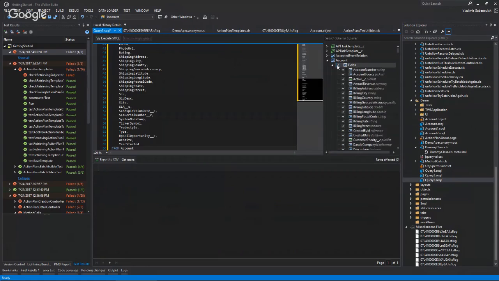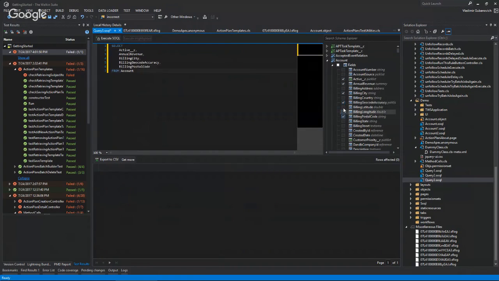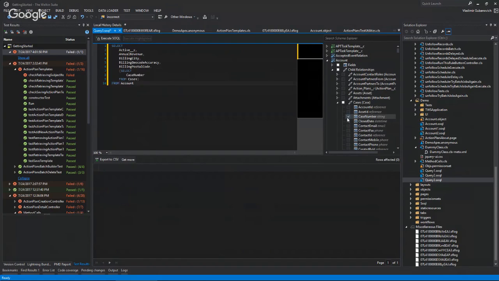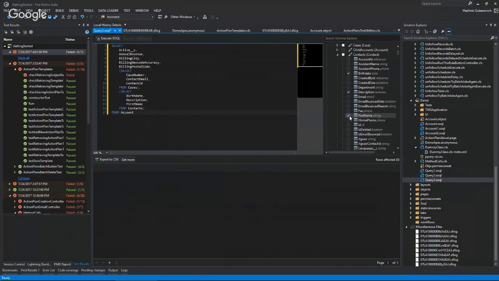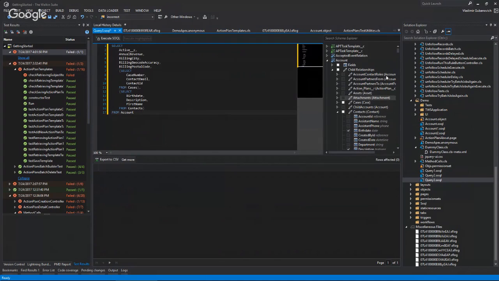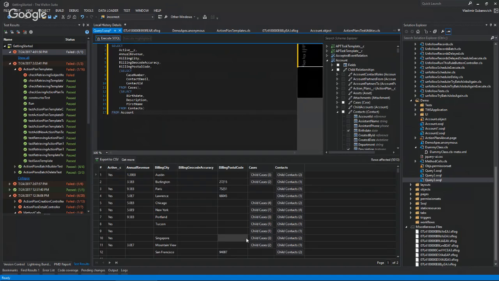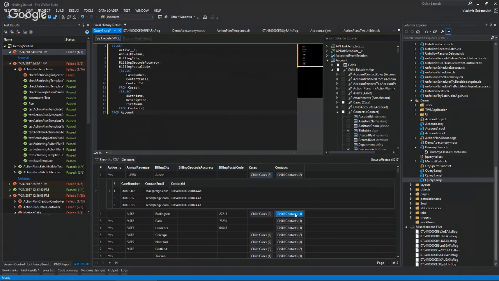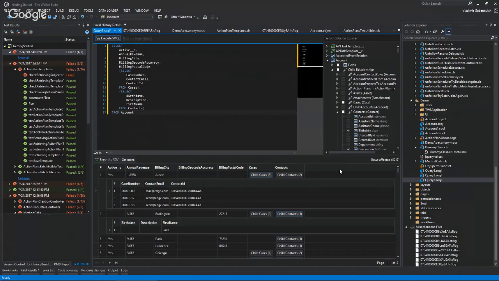You can also select just a couple of fields from the account, and then you have all of the child relations. For example, with a couple of clicks, you can select fields from case, then select a couple of fields from contacts. Unlike, for example, the developer console, where you see that child results are XML and there's no built-in XML parser, once you press execute SOQL, you see all results right here. You can see child cases and child contacts at the same time, in the same table as child tables. Everything's parsed, everything's shown. Then you press Ctrl-A, Ctrl-C, and put it into your class file and enjoy it.